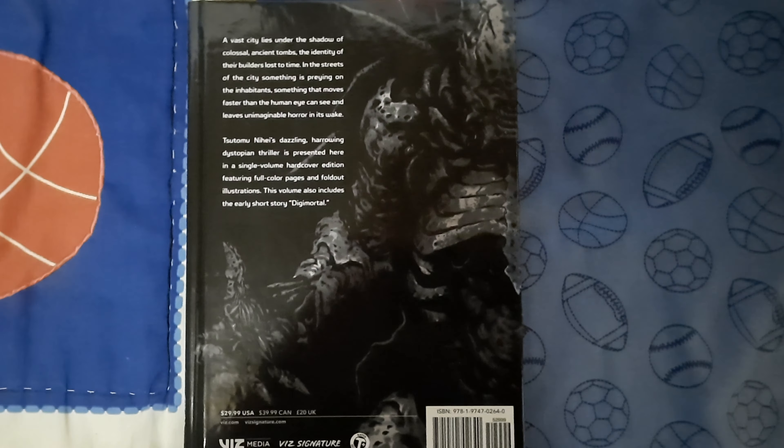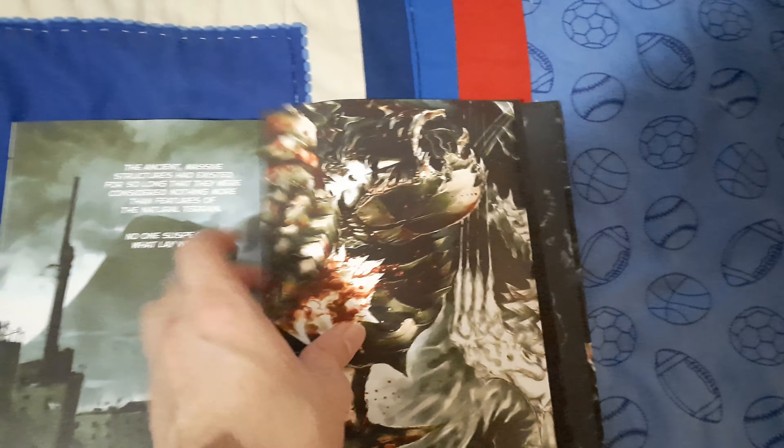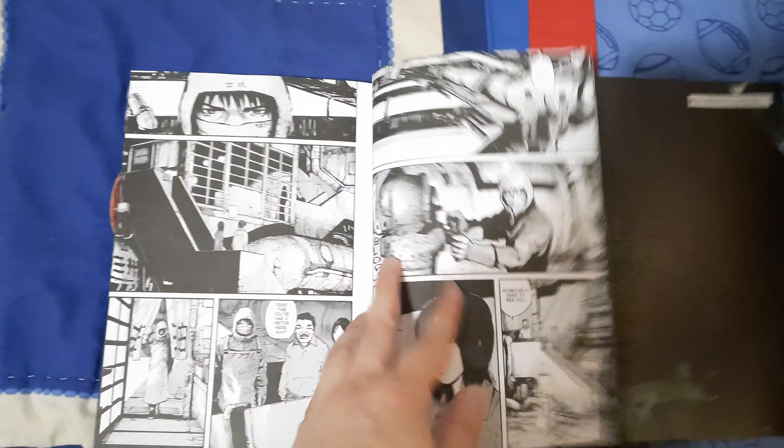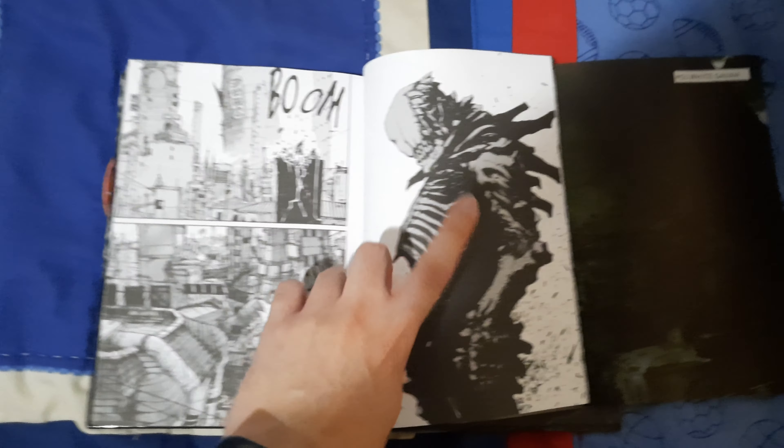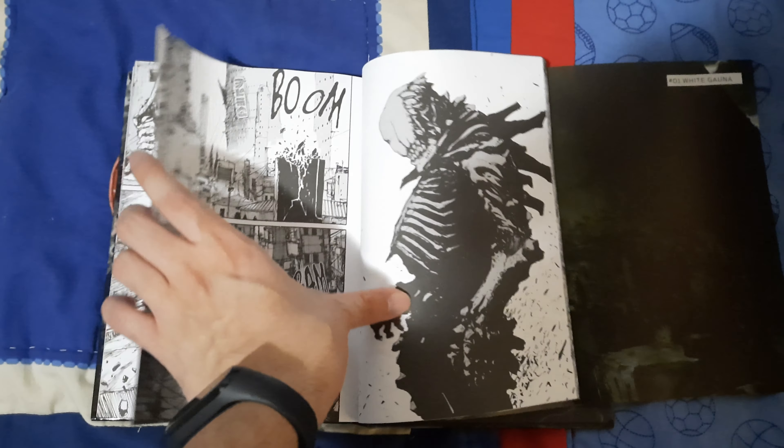Let's check the other side of the book. I don't want to get into spoilers, so for another video I will be doing a review of the content itself. Right now I'm just showing you how the book is — the style it has, how big it is. Just an unboxing. Let's take a look at some random pages.